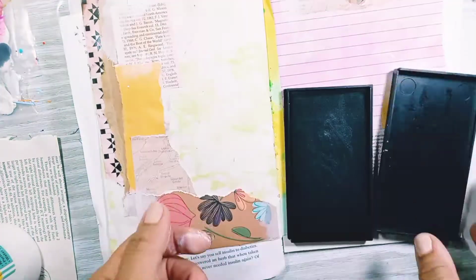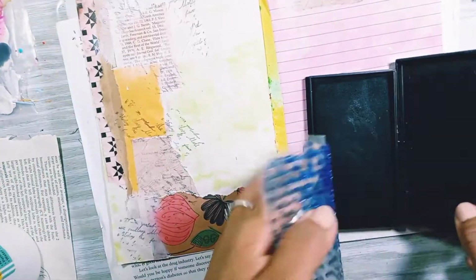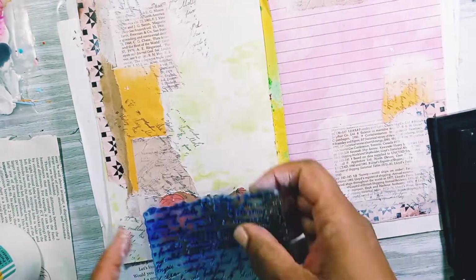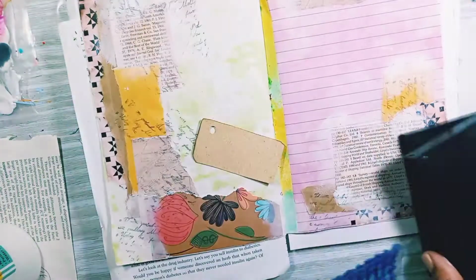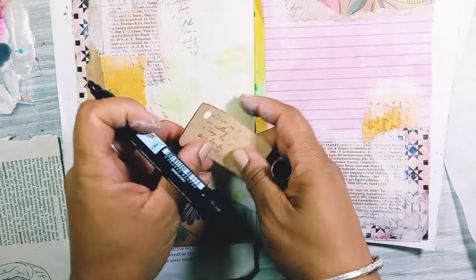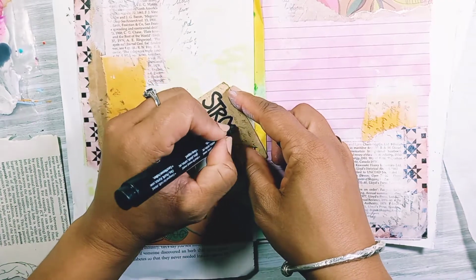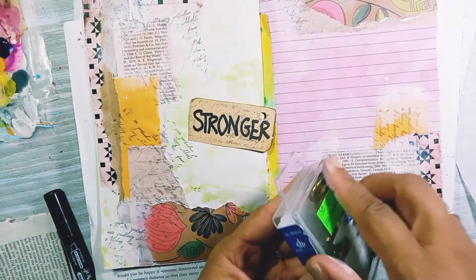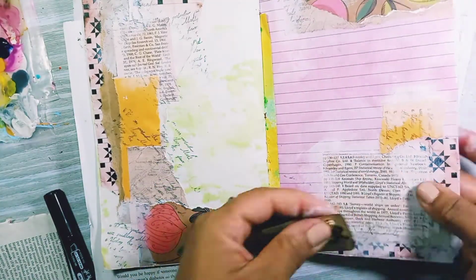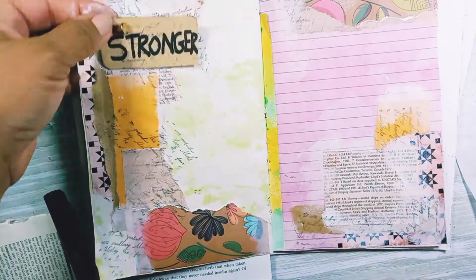Now I'm coming in with some stamping because, even though there is text on some of the papers that I glued down, I found the page still looked a bit plain, even though I was going to do writing as well. So I'm just using my script stamp to add some more writing, and I just put some on a label that I intend to use. And I'm writing the word of the day for me on my label. These are, what are these called? Oh, they're paper fasteners, my bad. So I'm just trying to figure out where I'm going to put it.